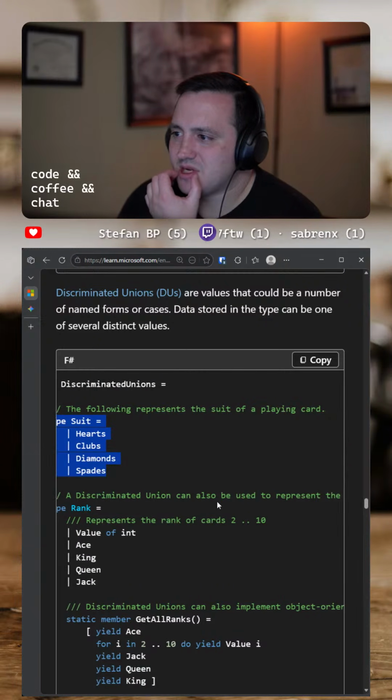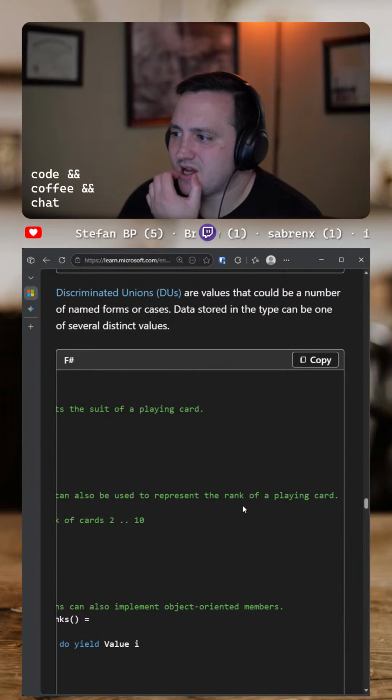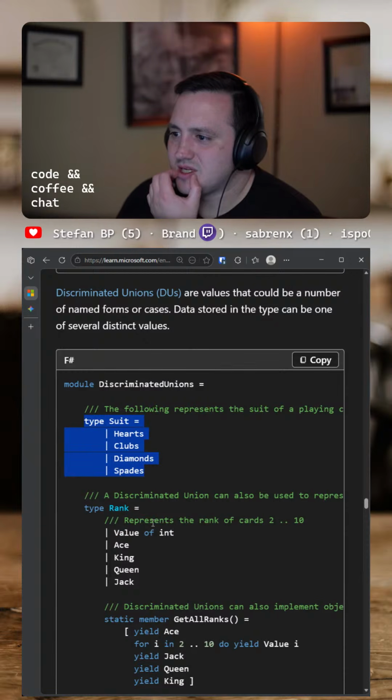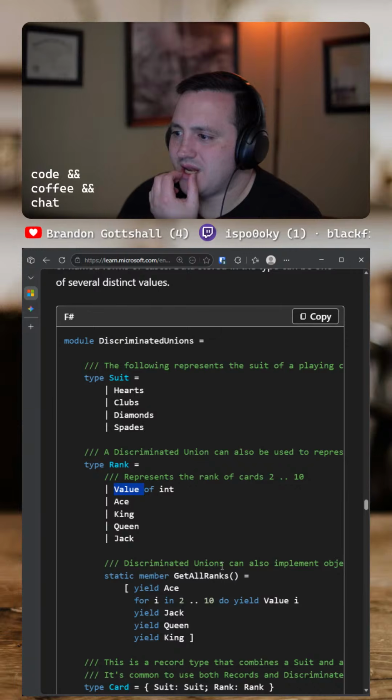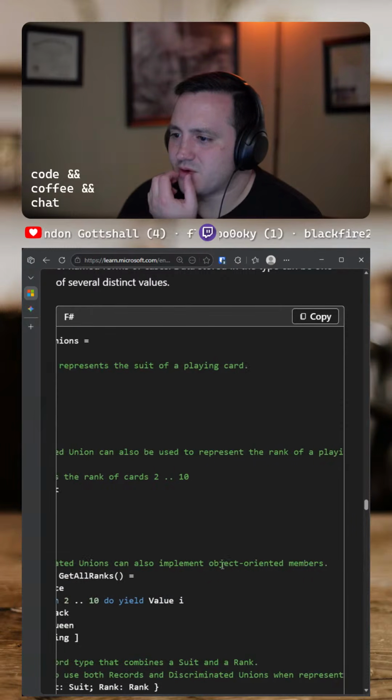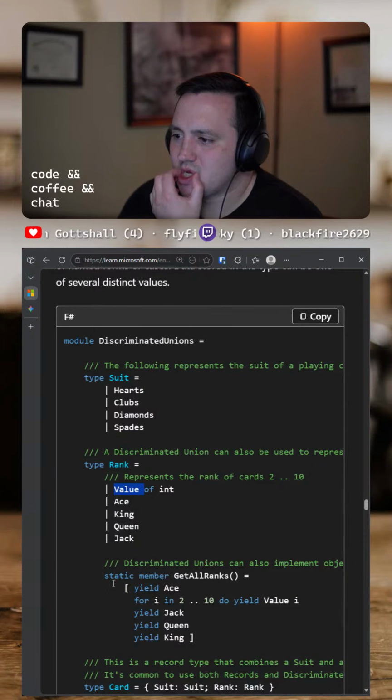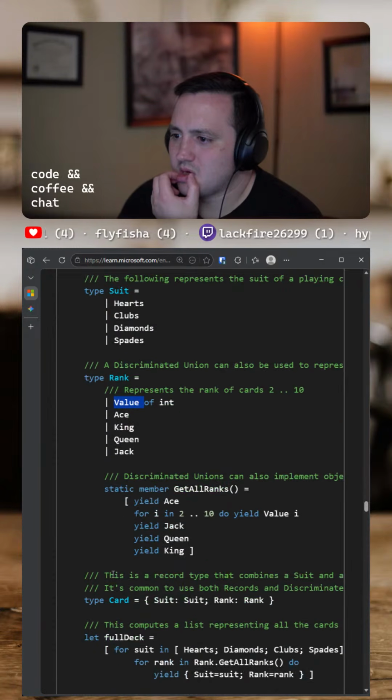So yeah, discriminated unions can also be used to represent the rank of a playing card. See, represents the rank of cards 2 through 10. Interesting. Discriminated unions can also implement object-oriented members. Okay.